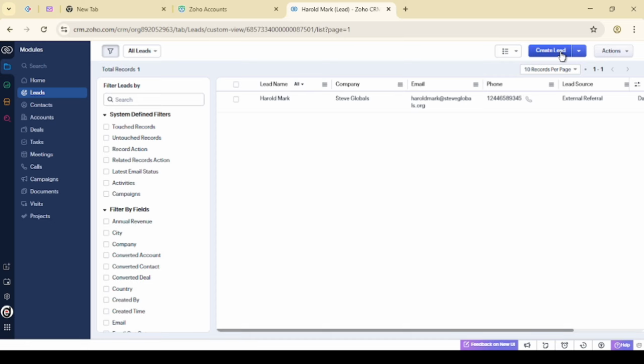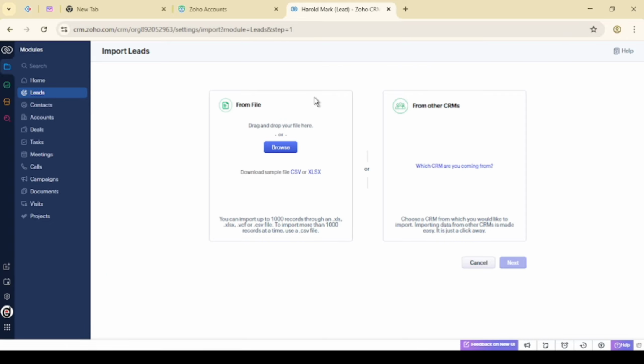Beside this create lead, there's this drop-down menu. Once we click on it, you can see we have import leads and import notes. But what we're going to be doing here is importing leads, not notes. So let's import some existing leads that we have already. Let's go ahead and do that. So now we are clicking on the link to import our leads.